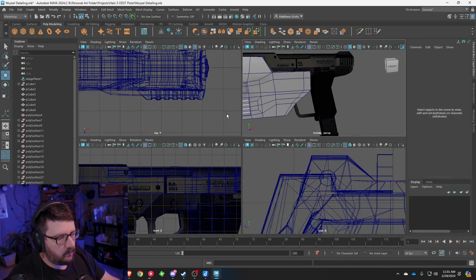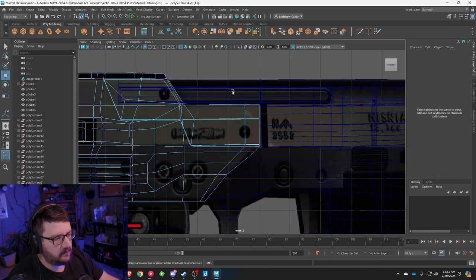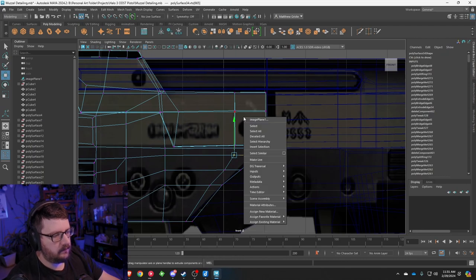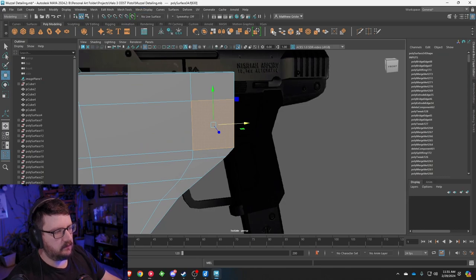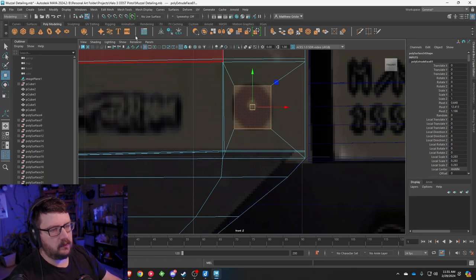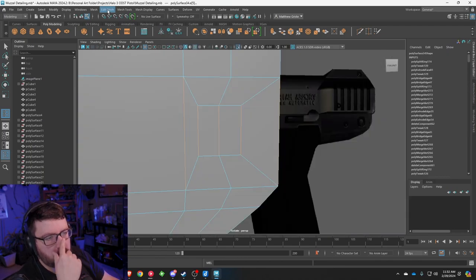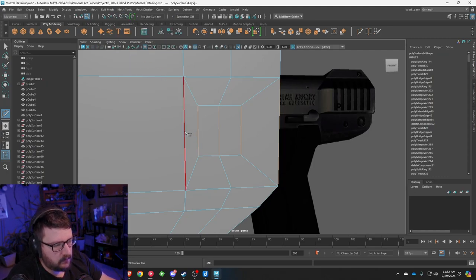That's fixed. Now we can do what I wanted to do, which was add the little bolt. And this is actually going to be a lot simpler now, because all I have to do is pull this forward. And then I'm just going to take this and extrude it in. We're going to get it right above that bolt. Mesh tools, insert edge loop. All right, mesh, edit mesh, mesh tools. We're going to do a multi-cut right through the center of this.